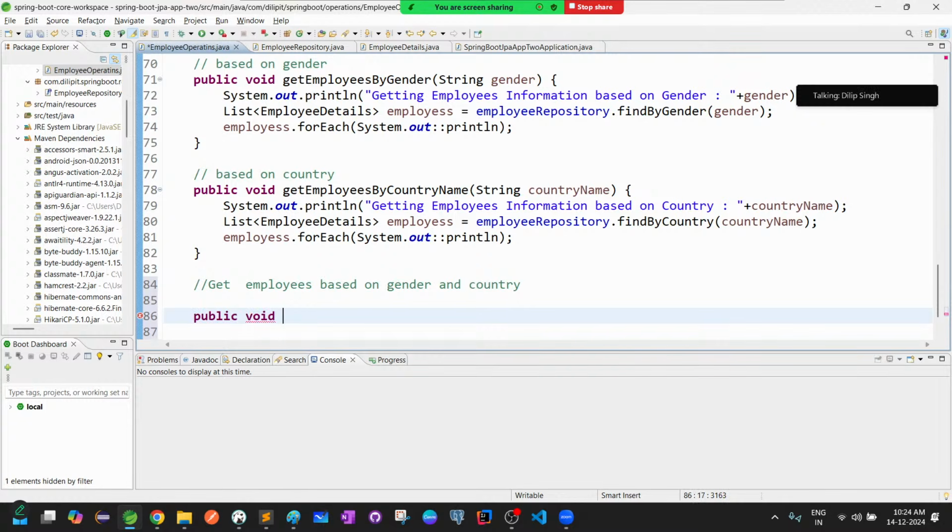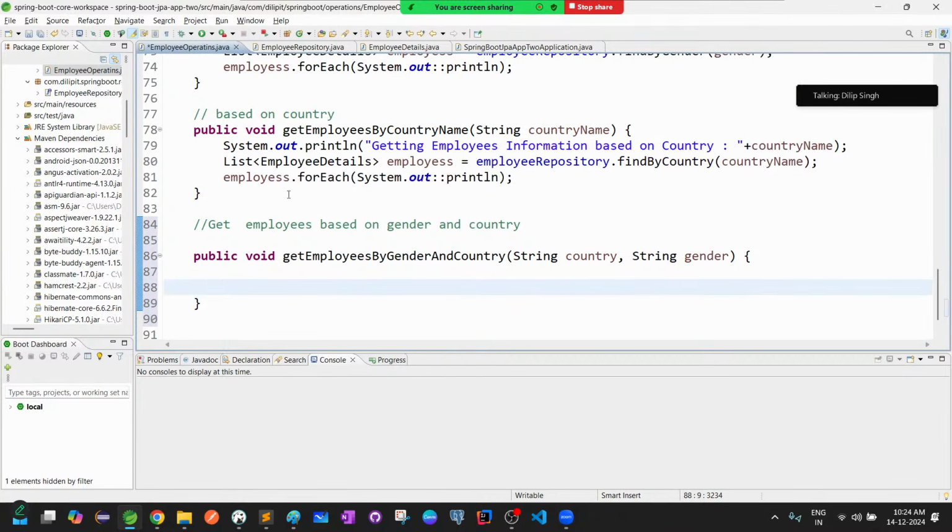Public void get employees by gender and country. I will take string country, string gender. This is not our important part.